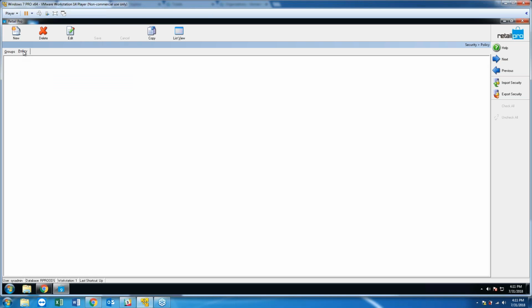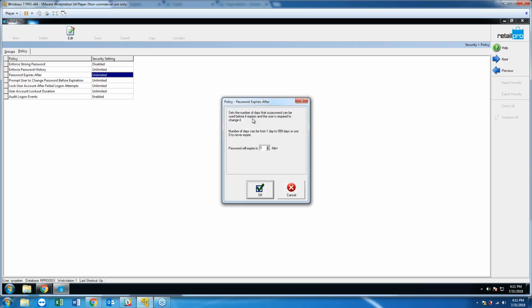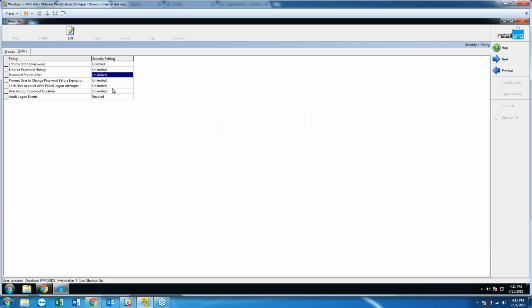There's also a policy tab up at the top, which I'll touch on quickly. It just has a couple options related to every user, regardless of what group they're in. So for instance, enforce strong password, and it's disabled. Enforce strong password will require them to have a mix of letters and numbers in their password. You can also set a password to expire after a certain amount of time. So maybe you want employees to choose a new password every 90 days, and some other features on here as well. Those policies are separate from groups. The security group policies apply to every user, regardless if they're system administrator or not.